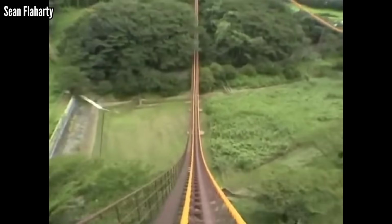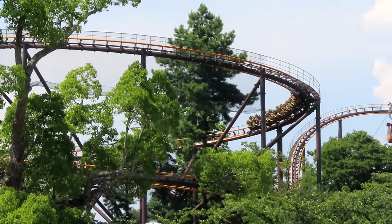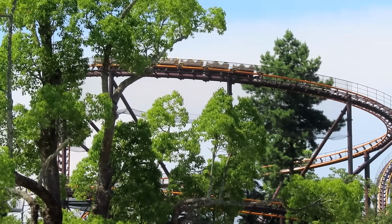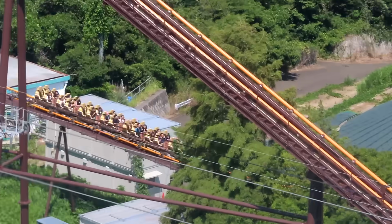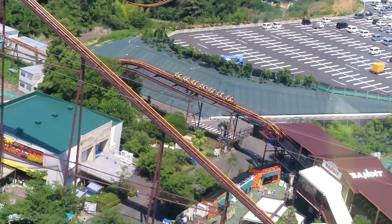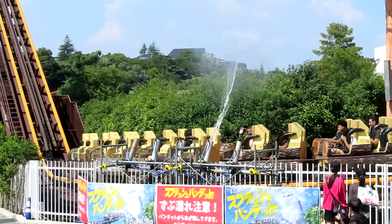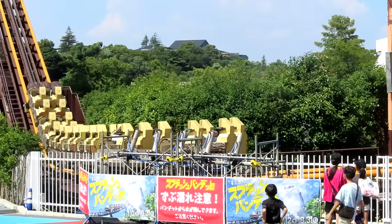All the while, because of that terrain, it just keeps picking up speed, and the whole ride feels like a runaway freight train. Surprise elements, jerky transitions, so much speed, good airtime, throwing water at you. By the end, you're laughing at how absurd the ride is, and you want so badly to get back in line. We had so little time at Yomiuriland, I was only able to get 2 rides, but I could honestly lap this all day, it's that much fun.